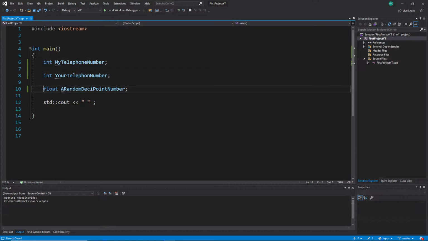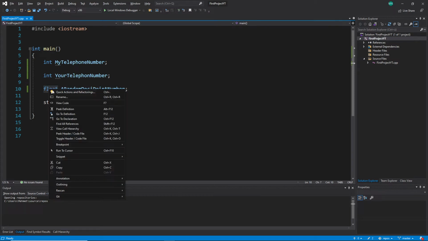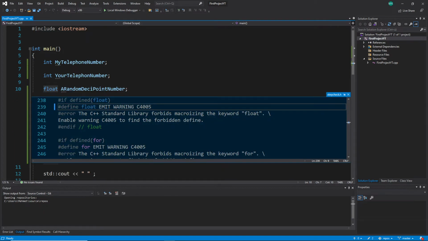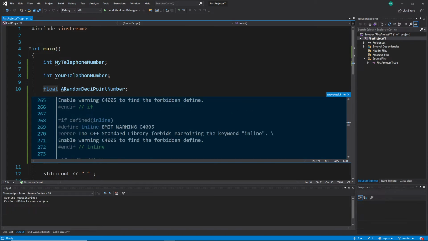You can find this also, but in a very difficult way. Normally what you would do in Visual Studio is right click on it, and then you can go to peek definition, and with float it works. That's interesting. But we won't understand this now.